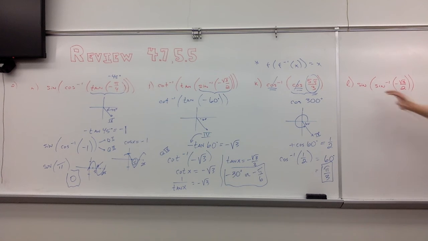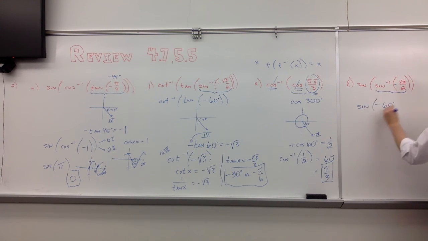All right, same thing here. Don't just cancel stuff out and assume it's going to work. It might, but we do have to be careful here. So best bet, just treat this like every other problem. Start with the innermost function, work your way out. So if we ask, what is the sine inverse of negative square root of 3 over 2? I would ask, what is sine inverse of square root of 3 over 2? And that answer is 60 degrees. But since there was a negative there, we go to quadrant 4 and say negative 60.